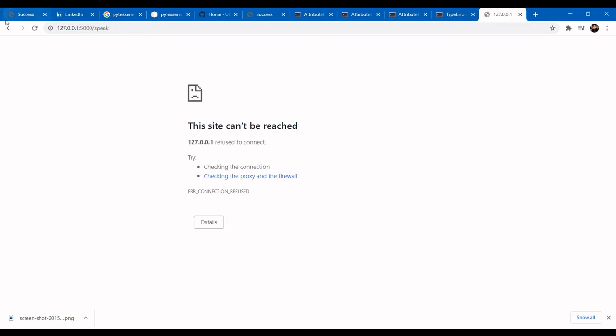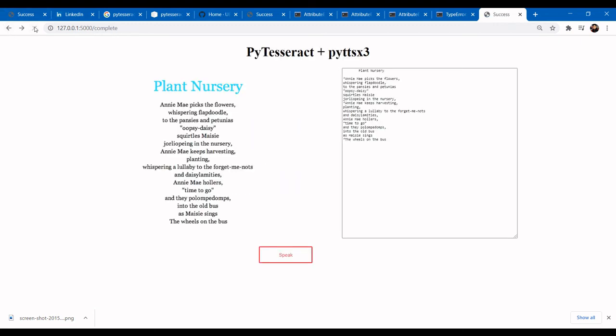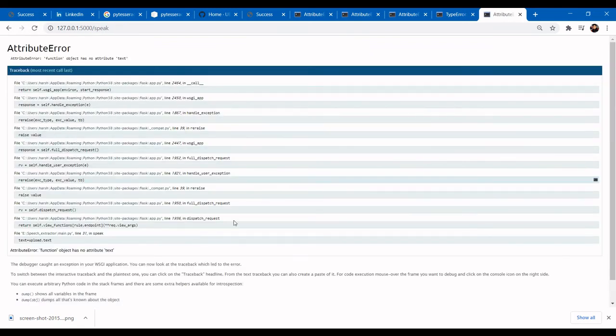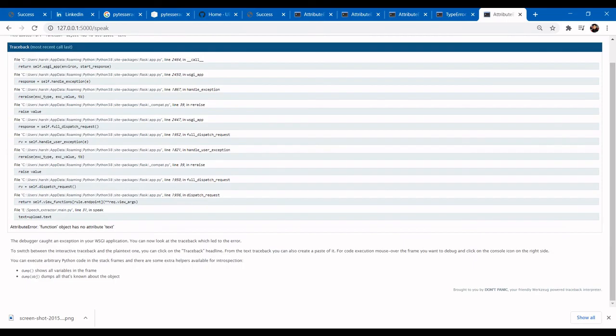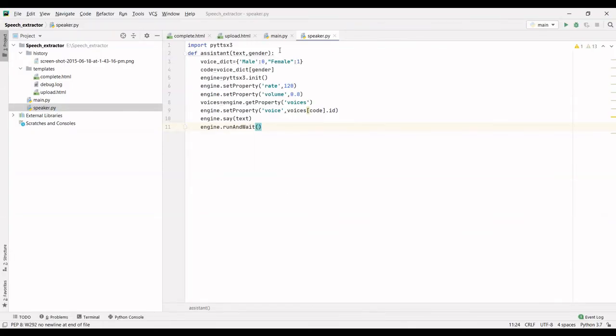What the hell? Function has no attribute text. Okay. Function has no attribute text.